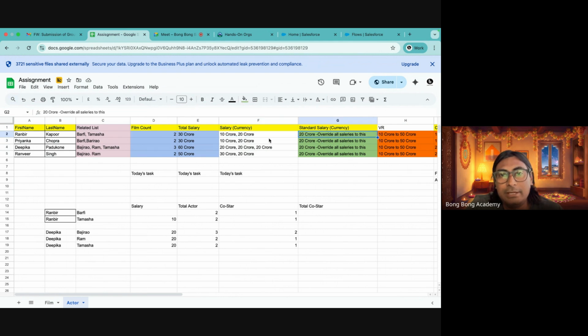If I put 30 here, both will become 30. So whatever I put in standard salary will automatically override for that actor in all his films. This field needs to be created in the actor object, but it will impact the salary. Salary is stored in which object?